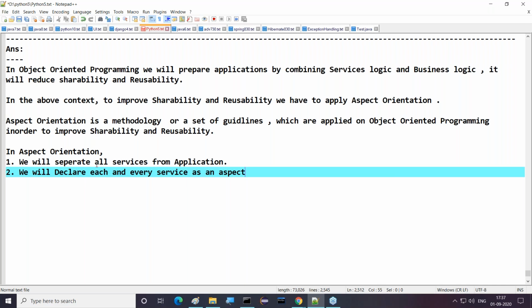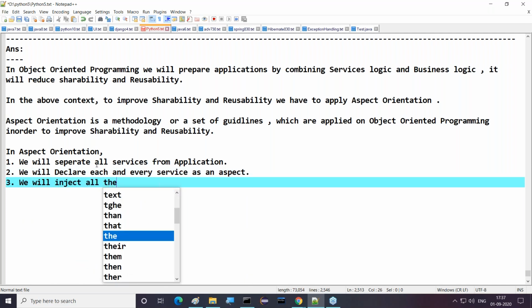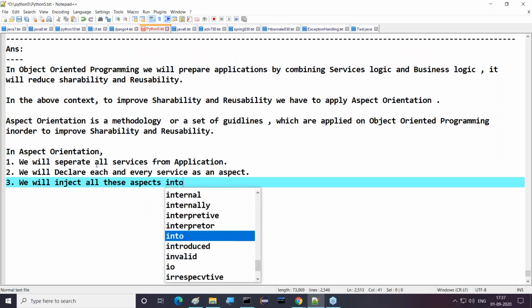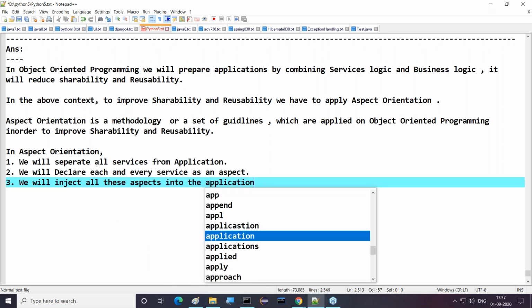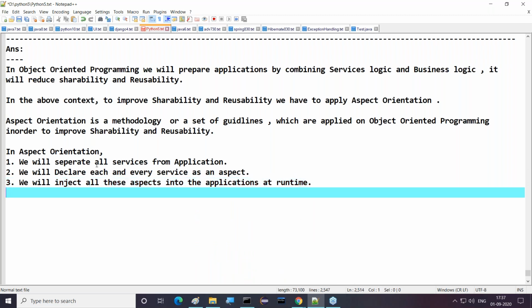Understand, guys, what I'm telling you now. Then what will we do now? We will inject all these aspects into the applications at runtime.